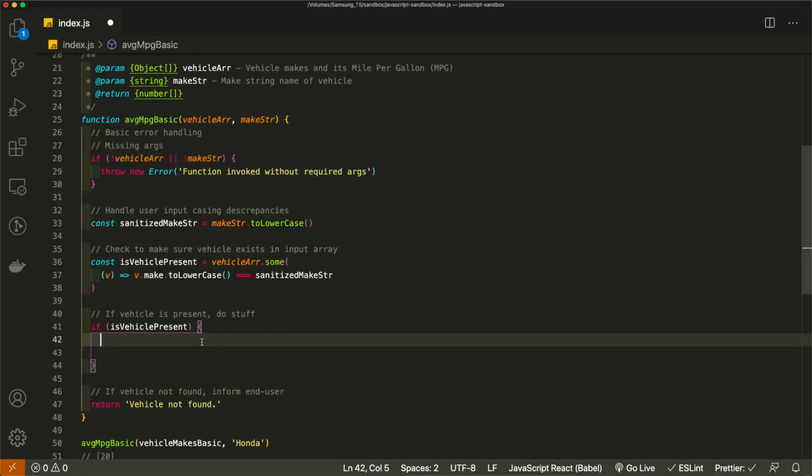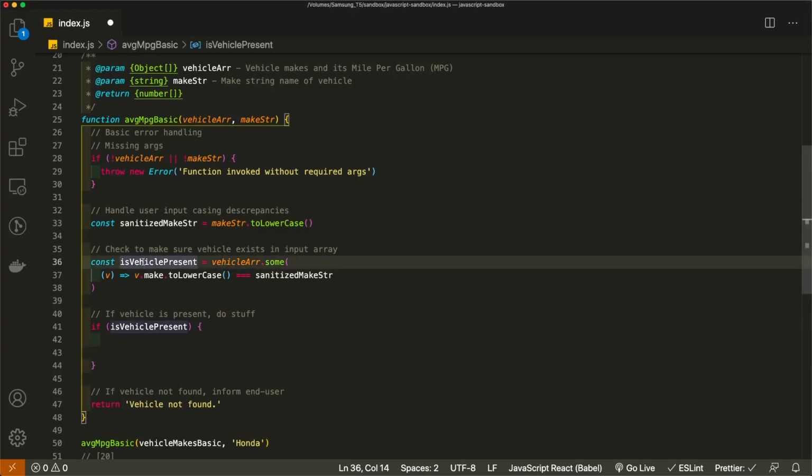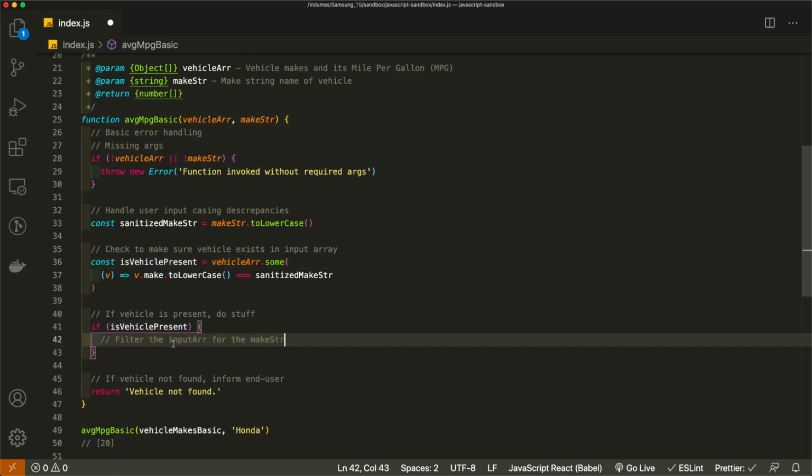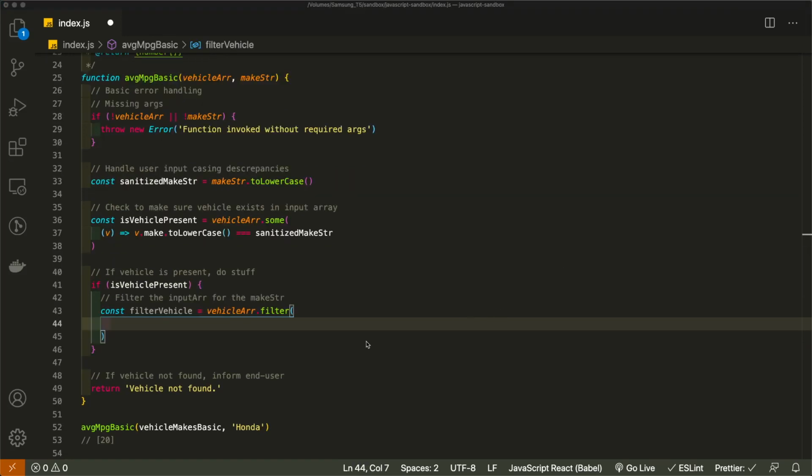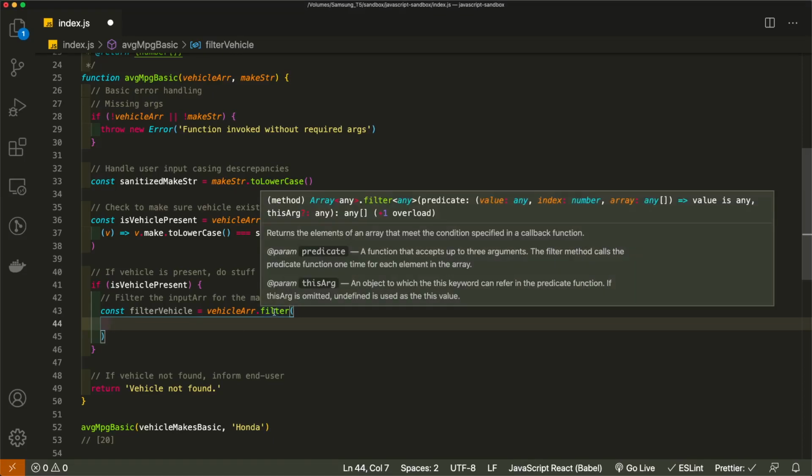We are going to use another control flow in the form of an if statement. So we are going to check this Boolean constant here, is vehicle present, which returns a Boolean. If that constant is truthy, then we are going to create a filter that will filter the input array for the make string that the end user typed in. To filter the input array for the make string that the end user entered, I'm going to use the JavaScript native Array.prototype.filter function, which takes a predicate.